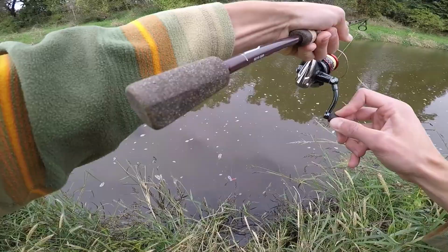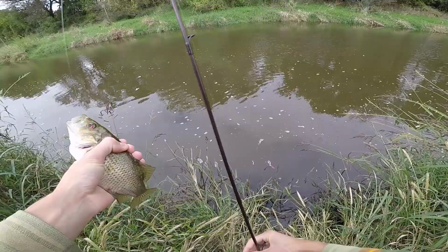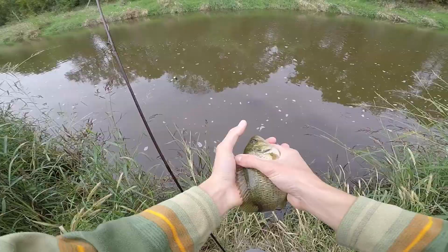There it is. That's a jumbo rock bass is what that is. Oh my gosh. He choked it too. My gosh. Thick rock bass. I love it. Just absolutely throttled it. It's crazy. Look at that guy. He's thick. I knew there was probably some rock bass in here.